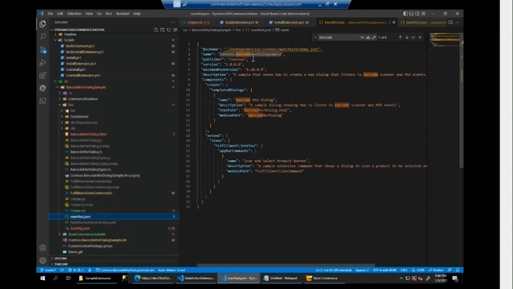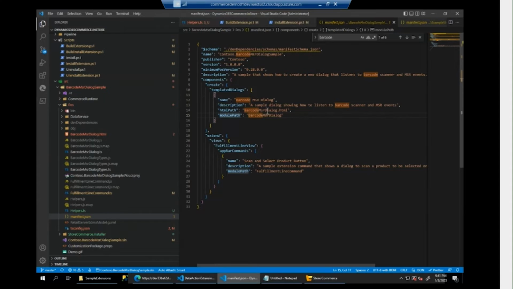I have named this barcode MSR dialog sample, and I have copied over the HTML path and module path from the Retail SDK manifest JSON to the manifest JSON in the extension solution. I have marked this as a templated dialog, which is a new templated dialog, and its name is barcode MSR dialog.